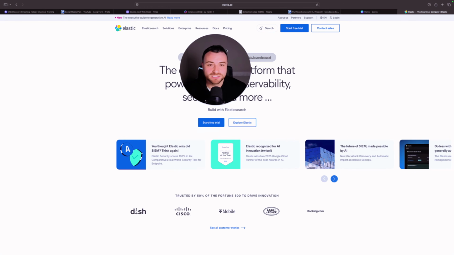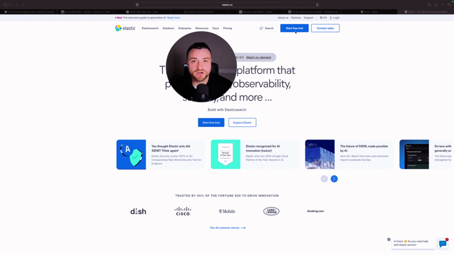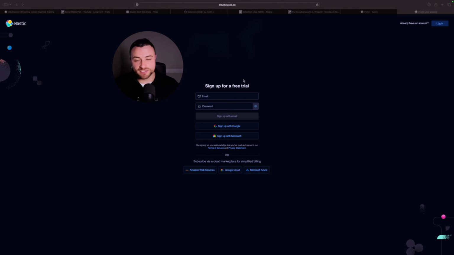So now you want to head over to Elastic's website, and then you want to start a free trial. Again, similar with AWS, just follow the setup, and you want to make sure that you're selecting the SIEM portion of it to set up the Elastic SIEM. So you'll want to sign up for a free trial. You don't need to enter any credit card information here, but do need to enter some personal information, which I'm not going to show you. But ultimately what you're doing here is just following it step by step.